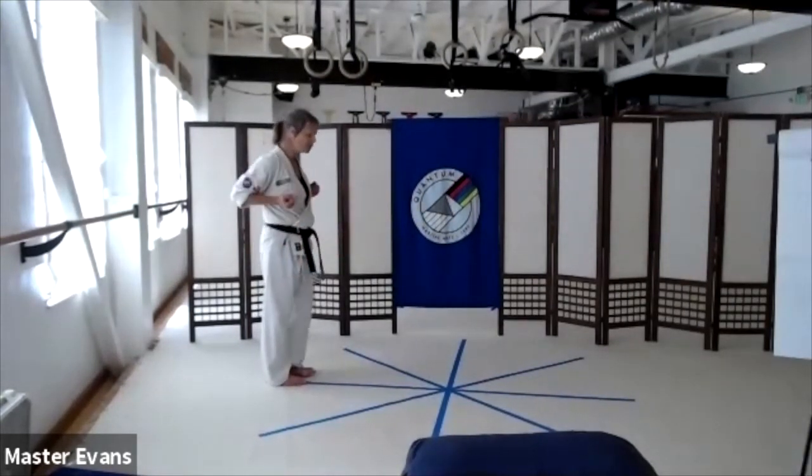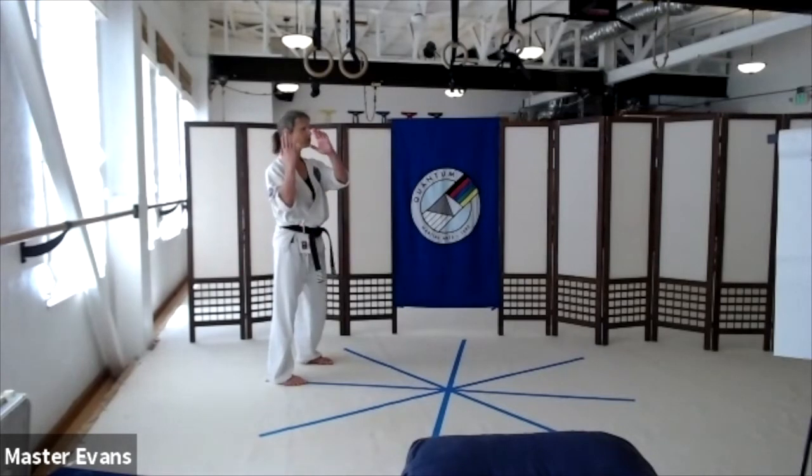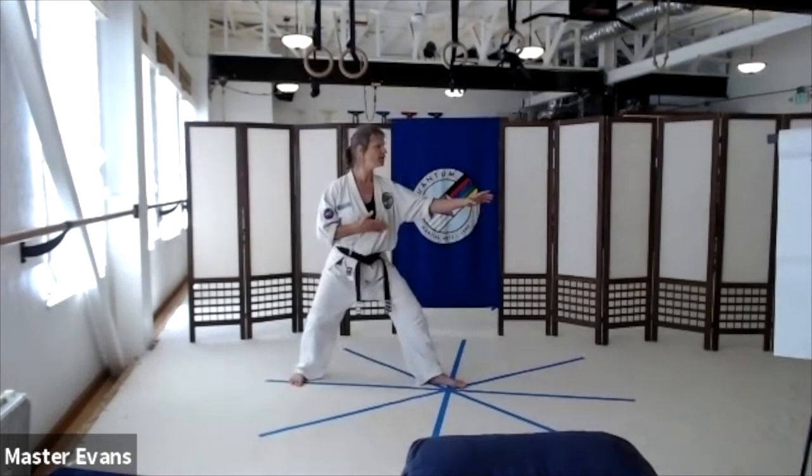Everybody ready, please. Chumbi, move your left foot to the side. Now, look over your shoulder at me so you can see me. Double knife hand goes over that back shoulder, right? Over that front shoulder, all the way back and through. Double knife hand guarding block. Ready, and go.